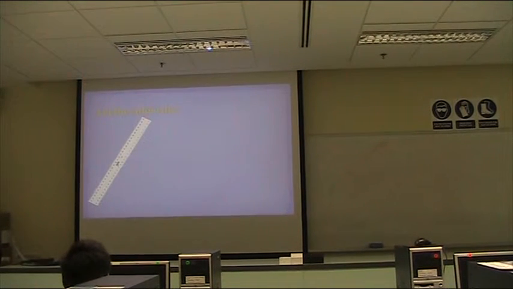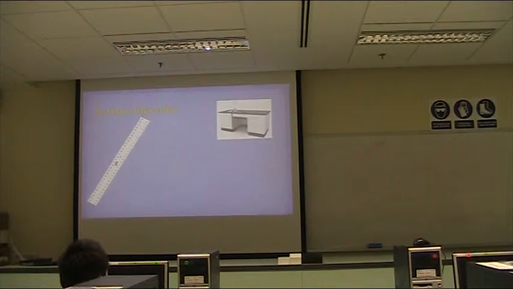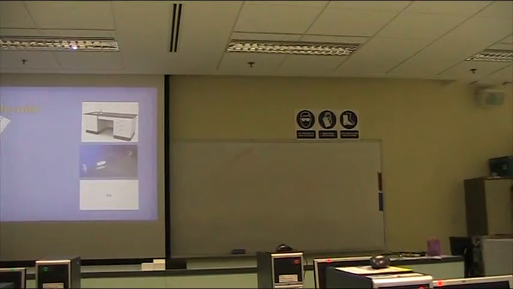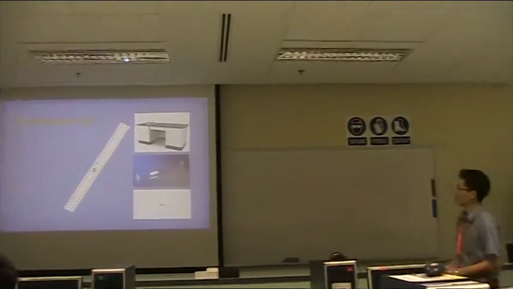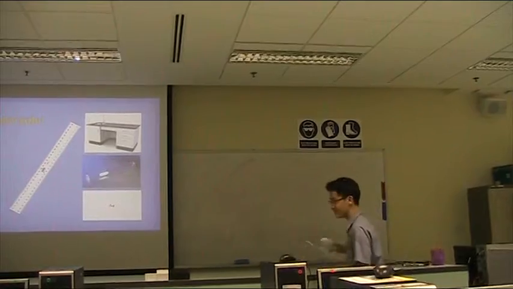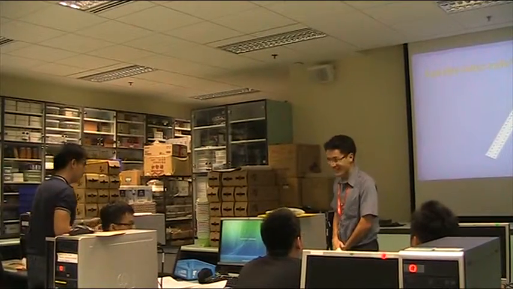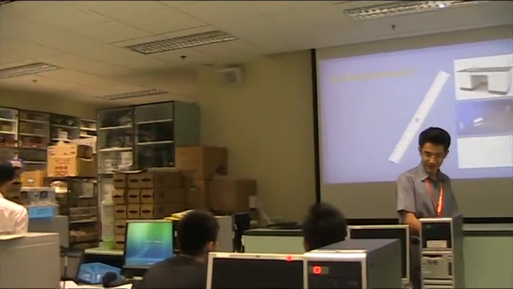So, first one, let's start with this activity. You all have a 30 cm ruler. I want you all to use this ruler and find the length of the laboratory desk, and then the diameter of the mouth of the boiling tube, and also the thickness of an A4 paper. So I give you 1 minute for that. Just measure and tell me what value you get. Okay, 1 minute, just hurry up then.